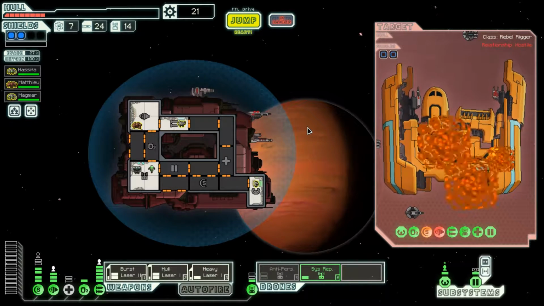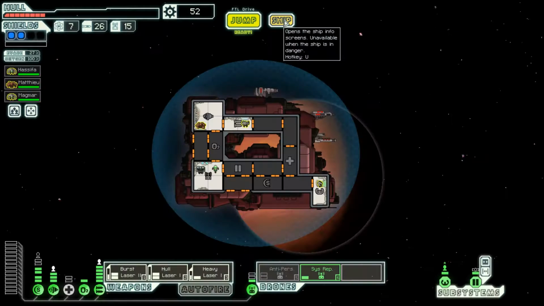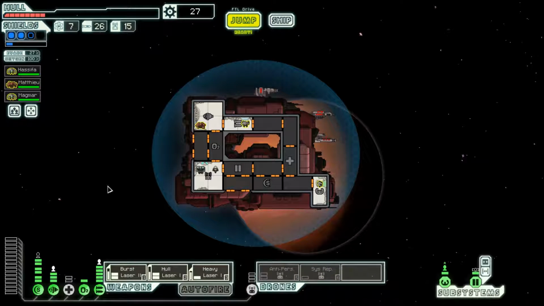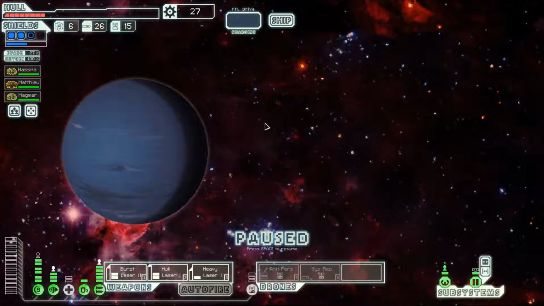Good stuff. 29 scrap. We have 52 scrap. Let's get one more bar of reactor power. This way we can have the shields powered up to level 3 while still having full dodge chance. And we will go to stress, quest, beacon, quest, and one of the 2 quest beacons will be what we are looking for.